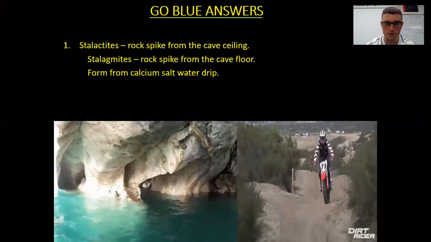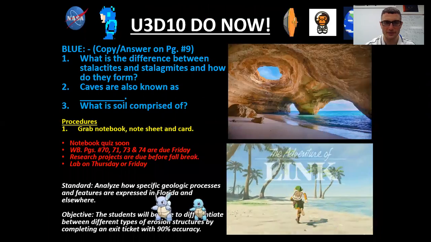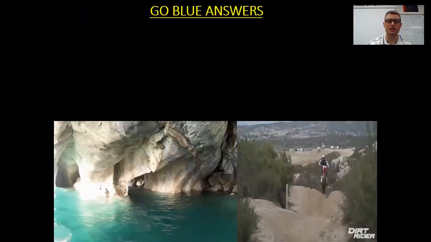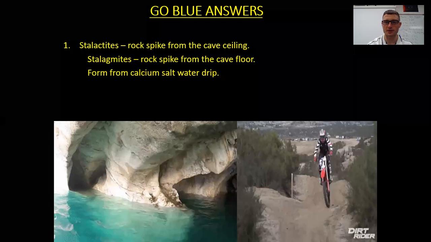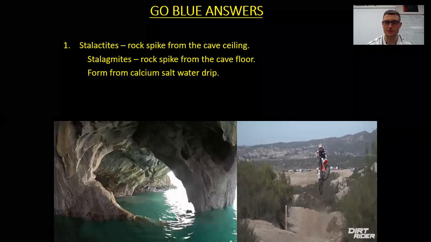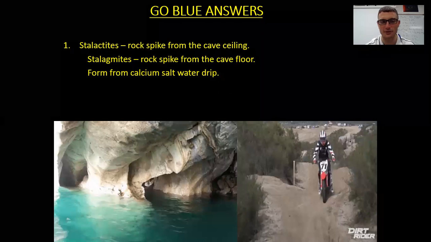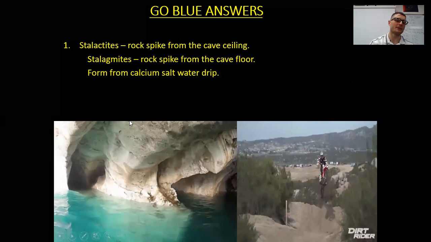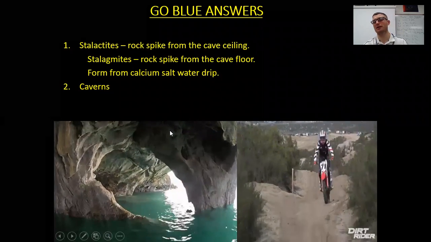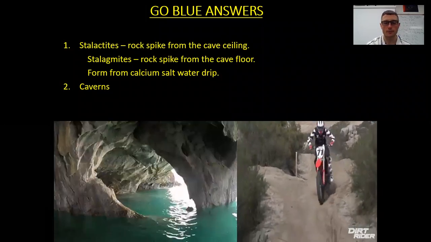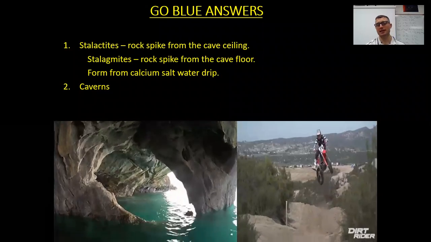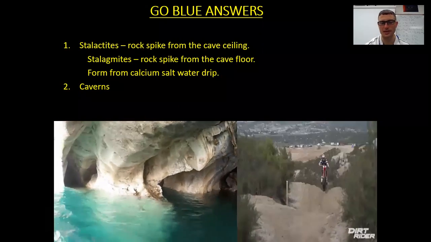Number two, we have caves, are also known as. I thought you guys might know that one. What's the technical term for cave? Let me see if anyone answered in our chat here. No one answered. Okay. Technical term is going to be cavern, guys. Again, guys, if you want extra credit or points, feel free to add stuff in the chat for answers, for questions. So caverns, guys. Again, that's the other word for caves.